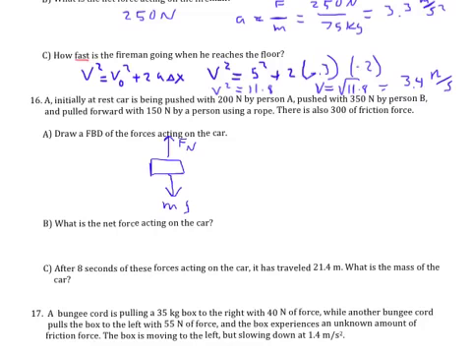It's pushed by person A at 200 newtons. Now here's the thing, it's weird, because you might think, if you're behind the car and you're pushing it, I should draw the arrow here. But you don't do that with free body diagrams. You always start at the object and draw arrows in the direction of the force. So even though it's being pushed from behind, I'm going to draw an arrow here and label it 200 newtons.